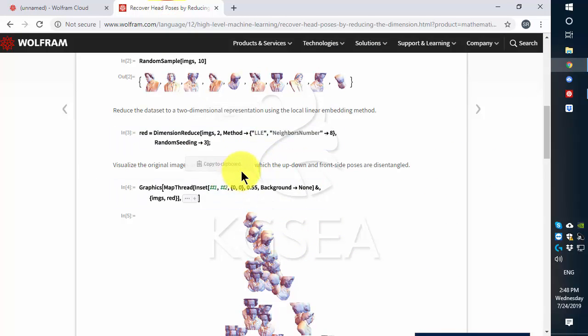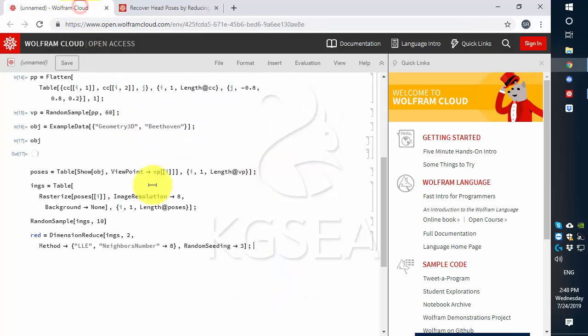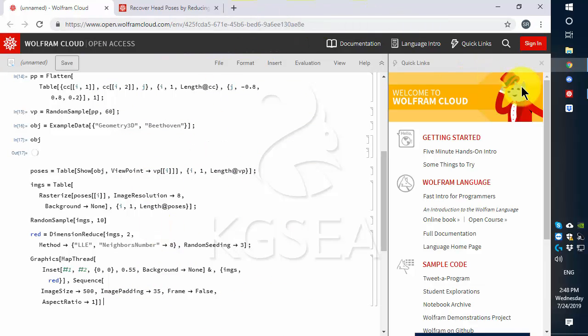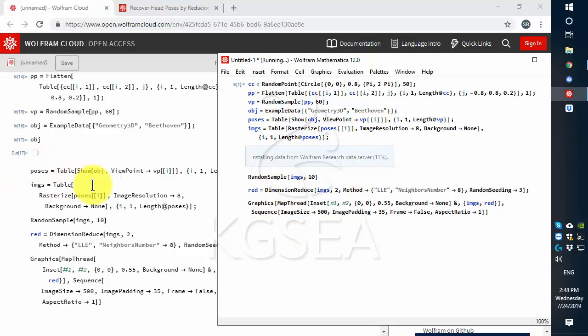Okay, now this is the last one. We are going to visualize it using this graphics here. Copied it. So I will go to the bottom of the notebook and paste it. The same for the desktop version. I will go to the bottom, click, and then paste it. So I'm ready. Whoever finishes first, I will use that to explain how this works.